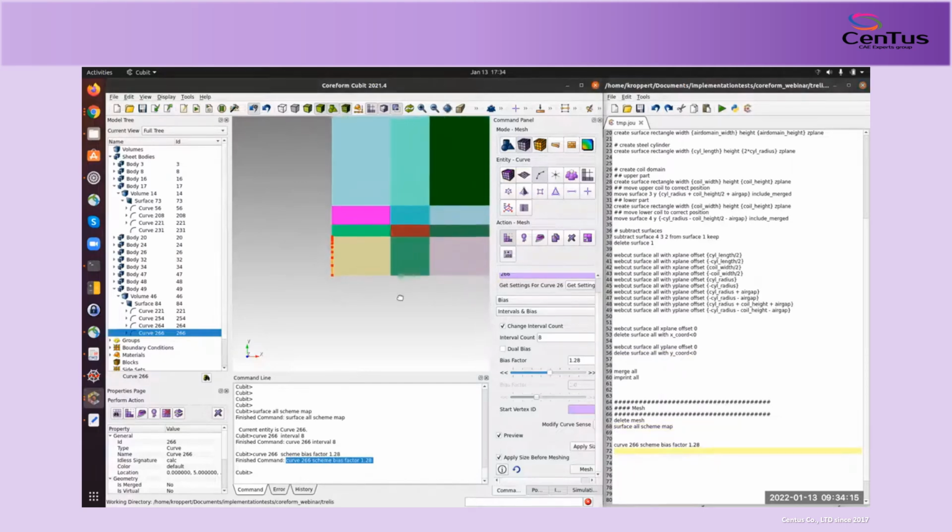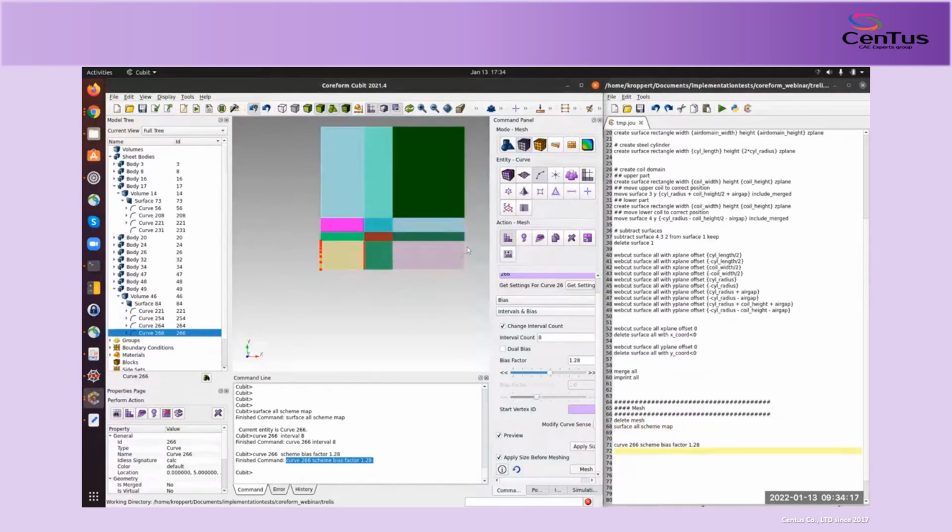Now we want to do this for all the curves. So we could either look up the curve ID of every curve that we want to mesh, or we could use extended command line features again and simply say, I want to mesh all lines with a certain length and a certain y coordinate via this scheme here. So let me show you the command. So this is the same command that I've used before.